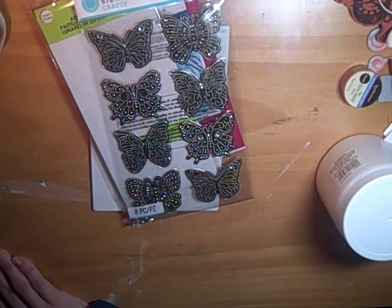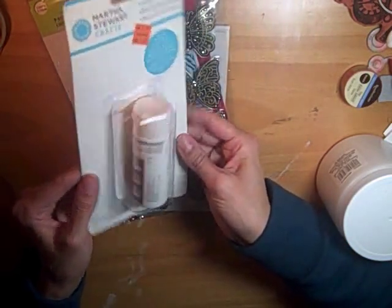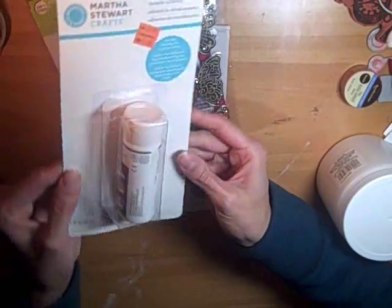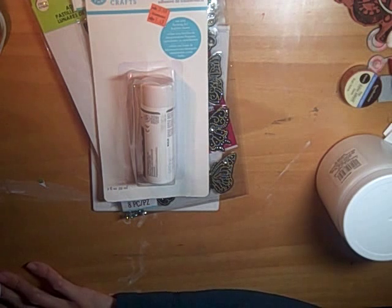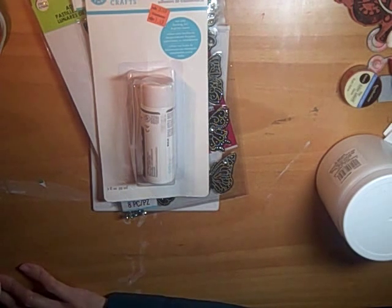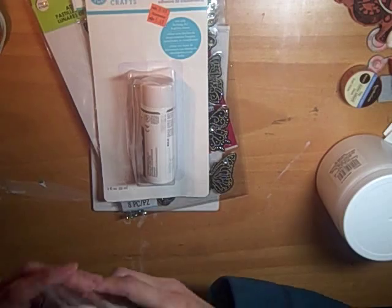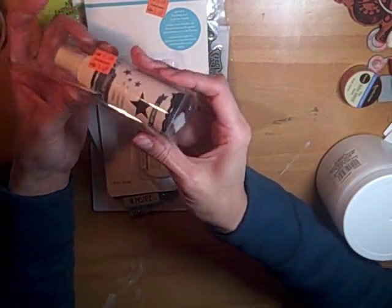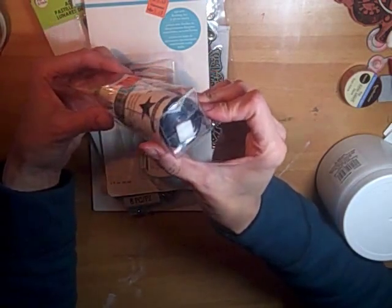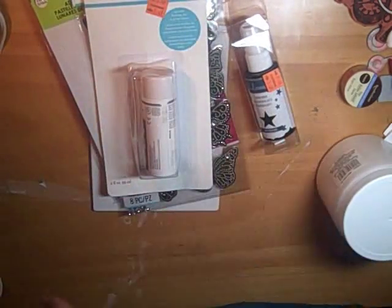So next I have, this was in the clearance bin also, Martha Stewart's transfer adhesive. I always love doing image transfers, and it says you can also use it with flocking, foil, and glitter sheets. And I grabbed another Heidi Swapp Shine. This one's in navy. So I don't know if you can see the glimmer in the light, but really cool.